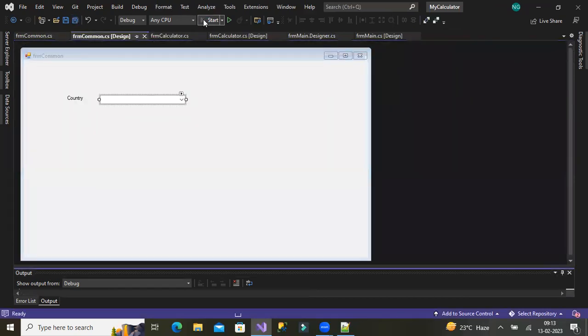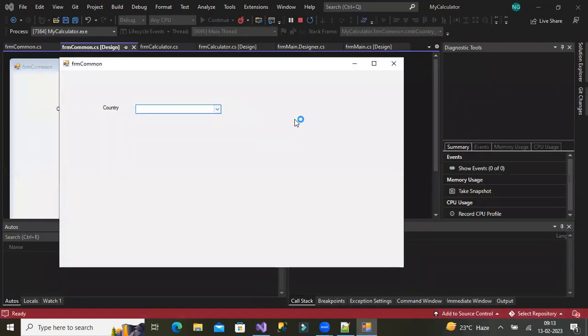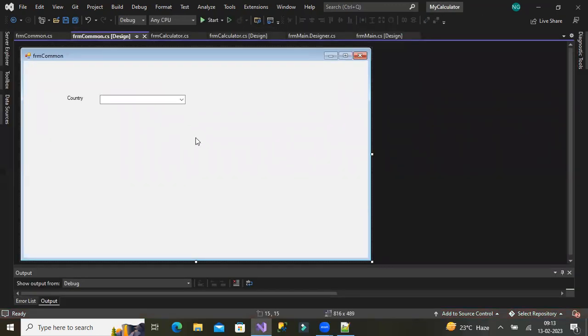Okay. Now, if I run this, my collection will be empty. Nothing is there. Now I want all these items to be added dynamically at runtime, because in a real-time environment, we usually do not hard code the values within the programming environment. Rather, we get these values from the database. So later I will show you how to get it from the database and bind it to the combo box, how to bind it in two different forms, like text and value.